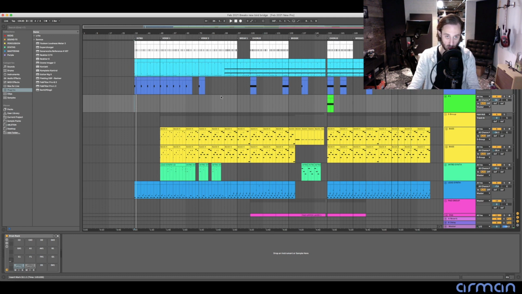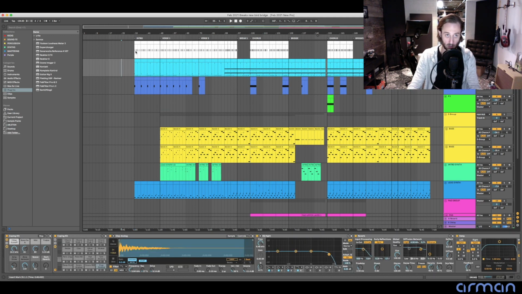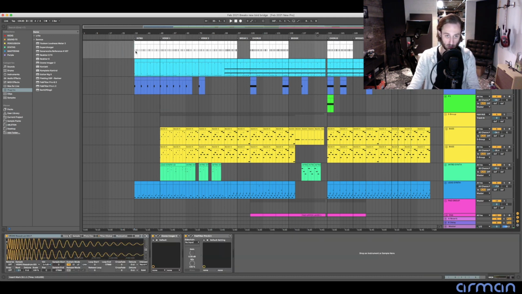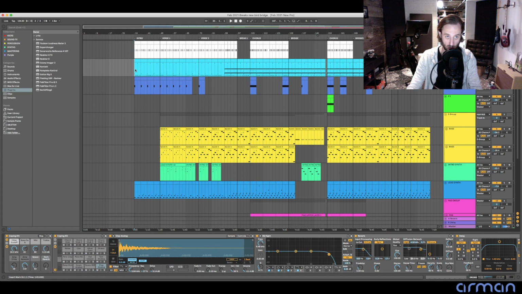So this is actually a breakbeats track, so it's not going to sound like the typical standard four-to-the-floor bass kick and beat. So here's the initial intro beat of the song. And then into the verse with the bass line. And then the chorus.